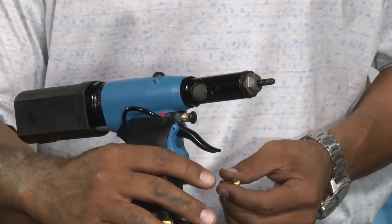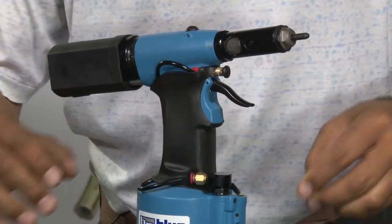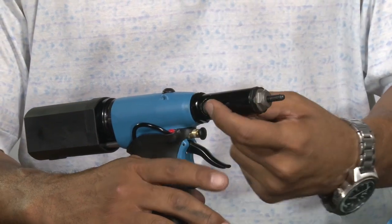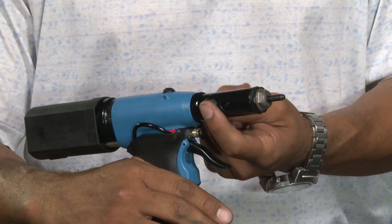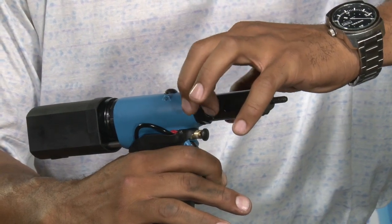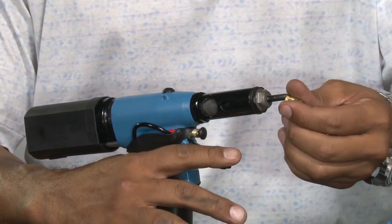Next, what we want to do is set it for about 3 millimeters. If we look at the rivet nut, the collapse wall normally takes about 2 or 3 millimeters of collapse to set the insert. So we want to start by turning the adjustment knob toward the positive direction so that we can get the desired stroke. We're going to start by turning it about 3 full revolutions, or roughly 3 millimeters. Then we'll try the insert.